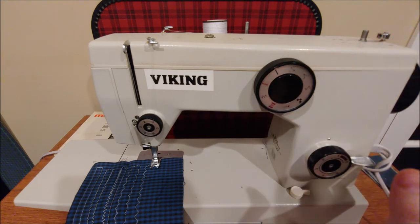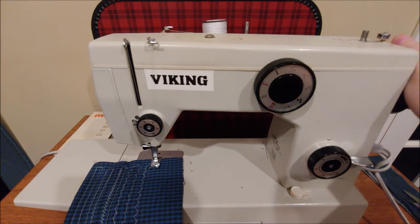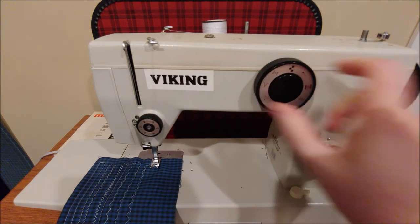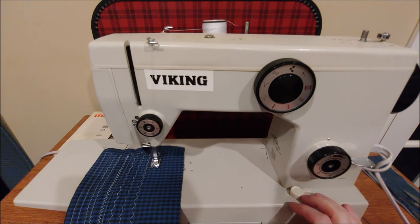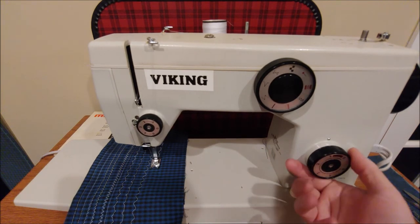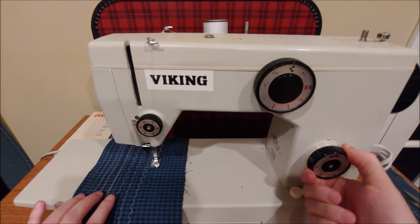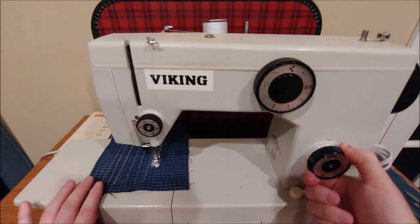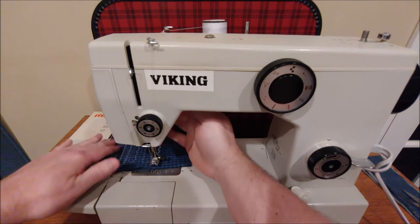In case you don't know, I'm a collector and I'm really trying to get my collection down — so before I let this one go, that's why I'm making the video. Let's try that decorative stitch and see what it does. It's coming out great — I'm going to bring the stitch length down a bit more for a satin stitch. Excellent — didn't even have to change the foot.